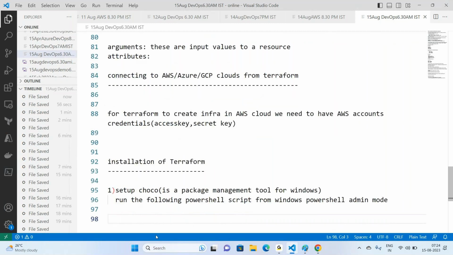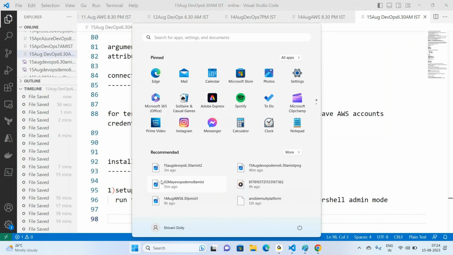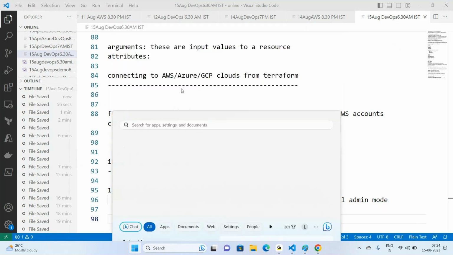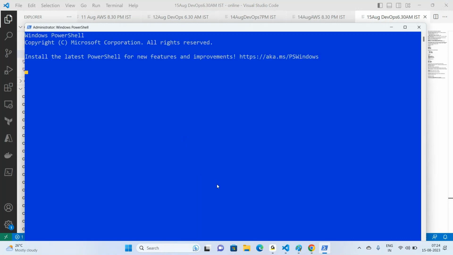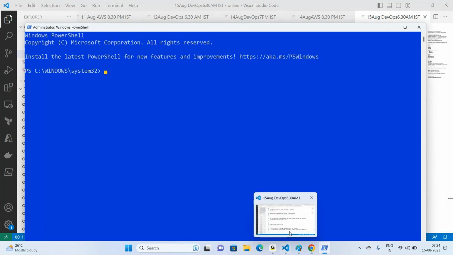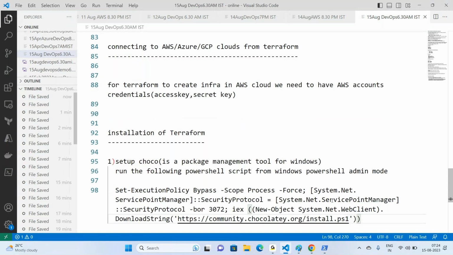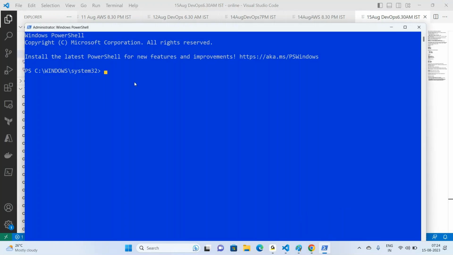In the search, look for PowerShell. Right click and select run as administrator. Copy paste this script. Don't try to understand this script, blindly copy paste it.